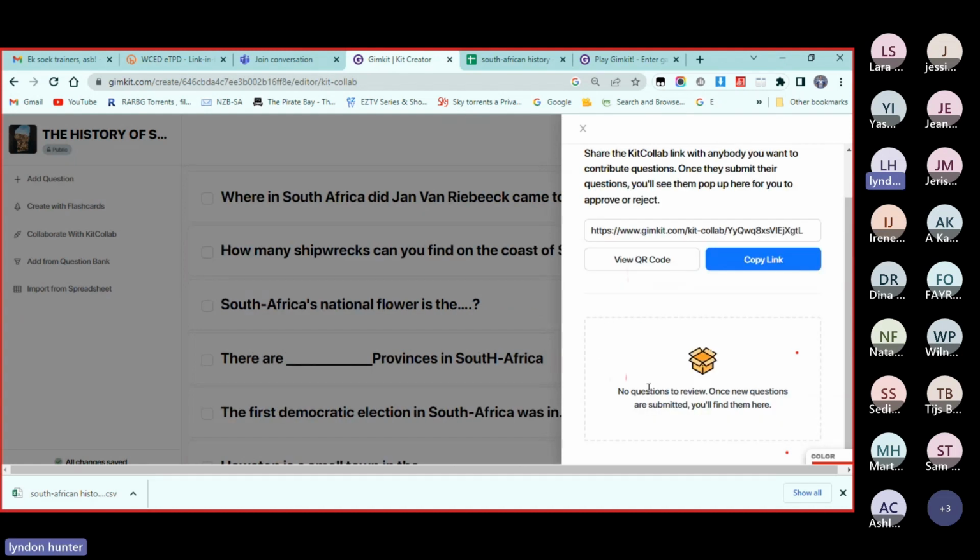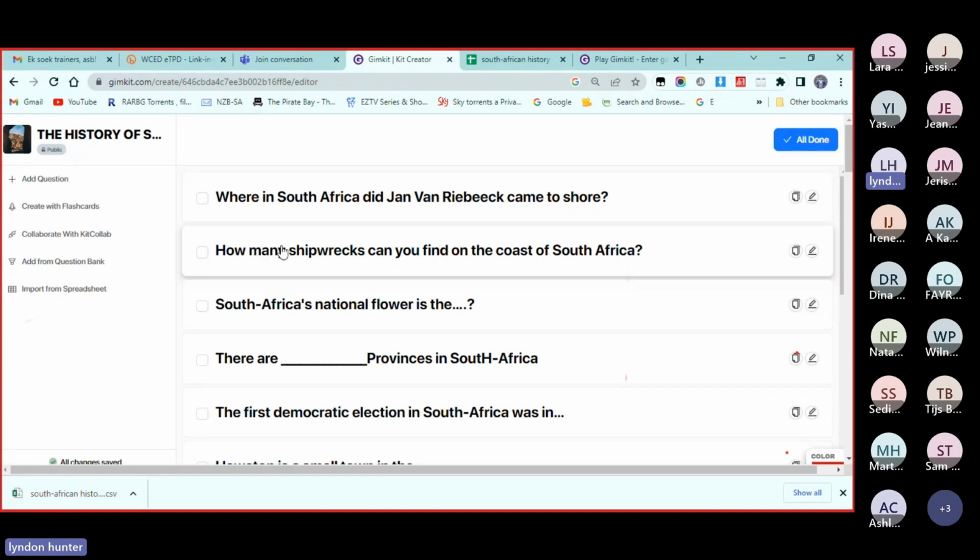But even if it is added, you still need to go and edit and check if there were mistakes, maybe in the construction of the question or in spelling or in language or whatever. Or maybe your answer was not correct. Okay, if you're done, I don't think there's more, so I will close this now. Now you can see there are 2 questions added, and that comes from the participants who are sitting maybe in Cape Town, maybe somewhere else in the Overberg. I'm sitting in the Overstrand.